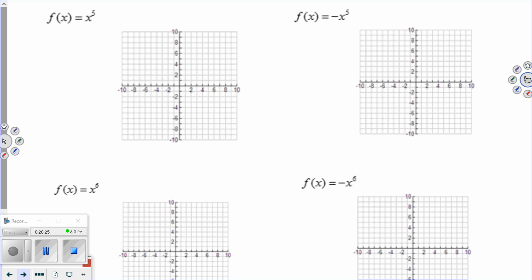Hamid, is that who you're calling? X to the fifth. Those are the fun ones to draw. He just wants to make sure it goes the right way. That's not straight. Then you typed it in wrong. So it didn't go straight. Good. Hamid, pick somebody to do negative x to the fifth.